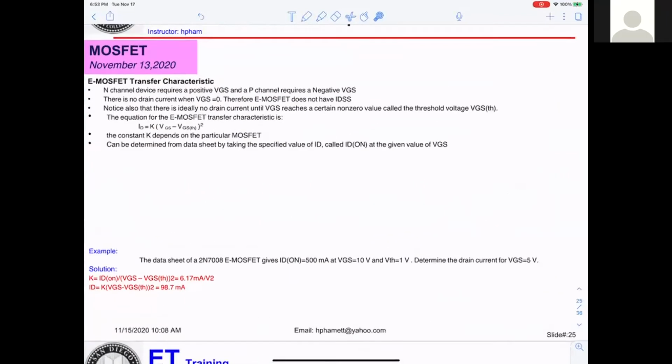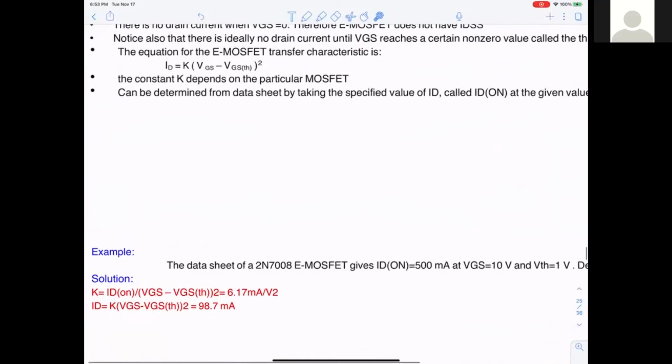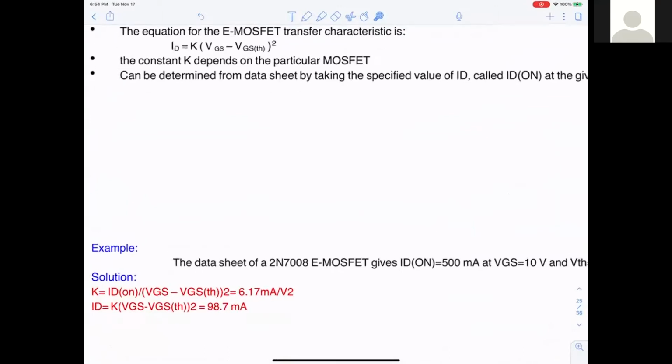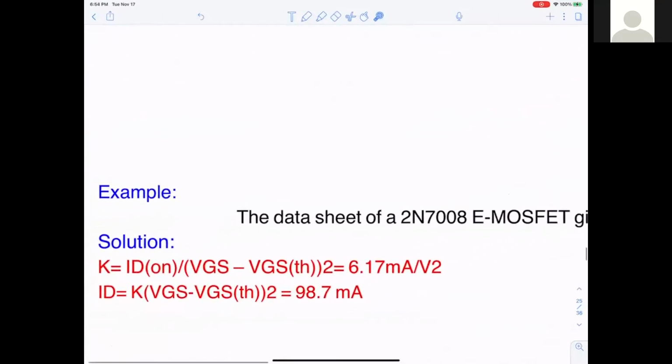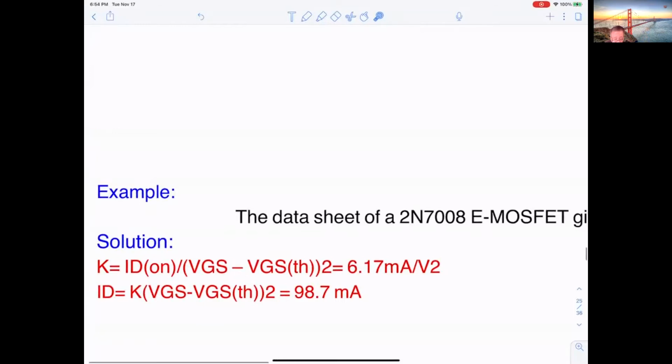If it's ID, it'd be current in reference to the gate. Is it the range of possible current values when VGS is greater than 0? There's a fluctuation of the gate value. K equals ID on divided by that. Normally the data sheet will give you the ID on. Okay, thank you.